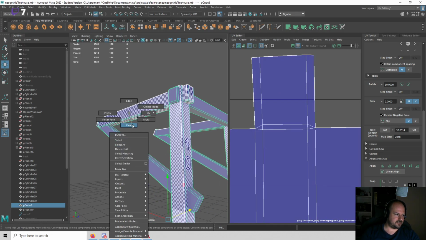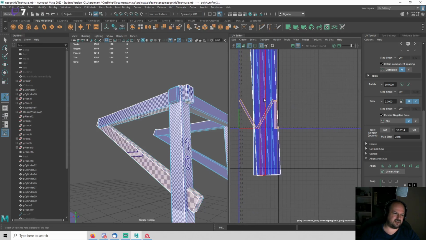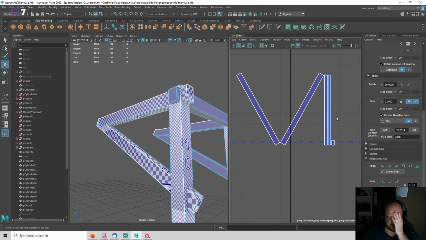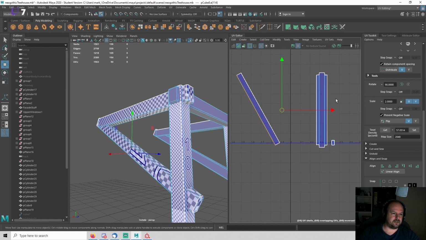Next, this one. Same thing, right? I'm gonna go for UV automatic because it's a simple object. That's the only reason why I'm using it. For complex objects, using automatic mapping is an absolute nightmare. So be careful that you don't do that, because you'll spend so much time crying, which is really not that good for you. So make sure that you don't do that.